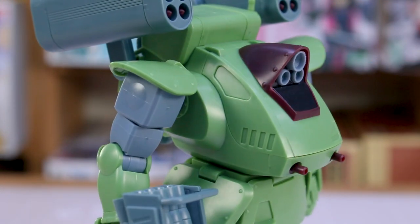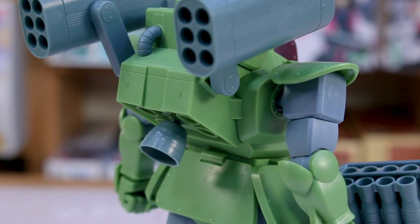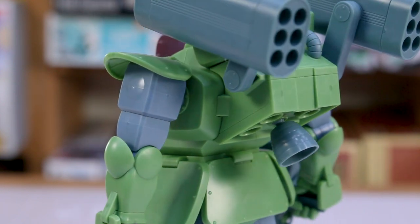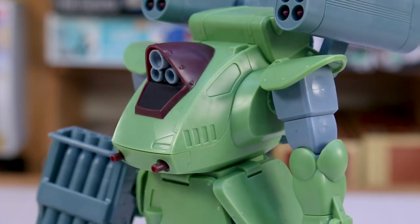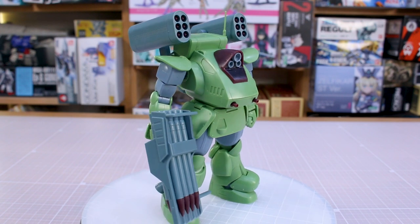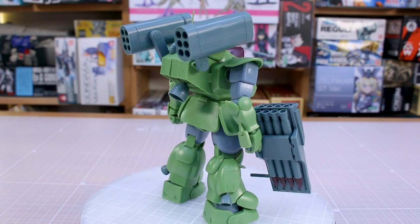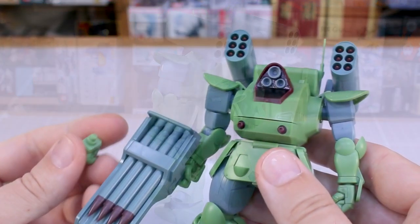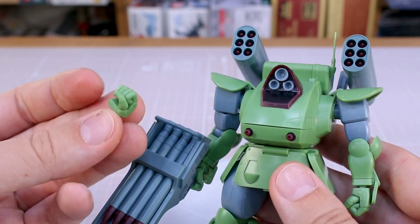And also, while there are a lot of seam lines on there, there is some really nice detail on there as well. So definitely wide open for customization if you guys want to add more details, or obviously if you want to add some weathering on this. I think it's going to look really nice when it's all painted and weathered up. It's going to look fantastic. But even just straight out of the box, if you want to do a little bit of panel lining on there, throw some top coat on it, it's going to look pretty nice. So let's go ahead and check it out here in a little bit closer detail. So yeah, our option parts for this kit are basically going to consist of a hand for the most part.